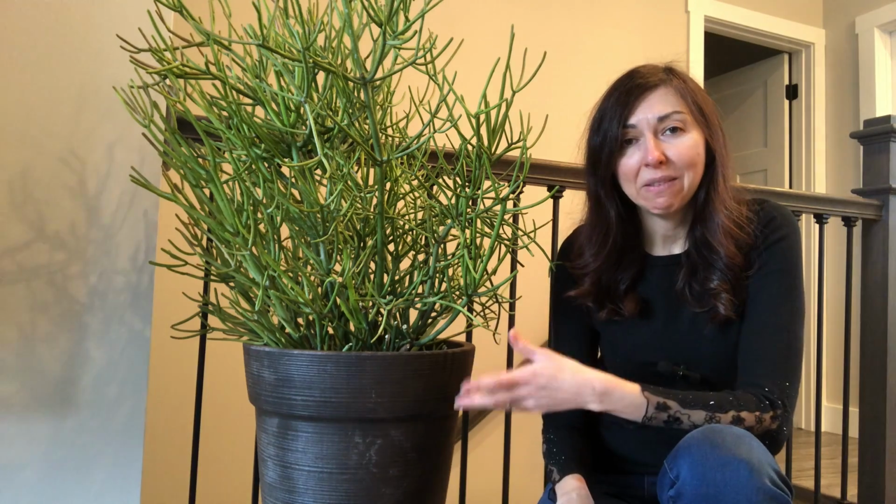Euphorbias are a group of succulents that are oftentimes mixed with cacti. What I love about these succulents is that they have such a versatility inside of this group. There are some Euphorbias that almost look like tropical plants, like poinsettia, for example. And then there are some that, like I mentioned, are mixed up with cacti because they look like cacti.